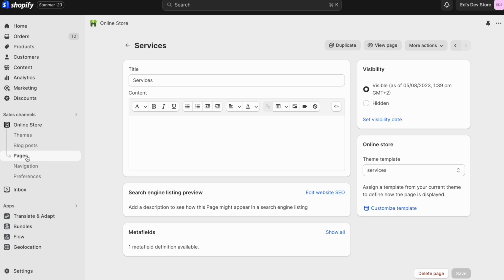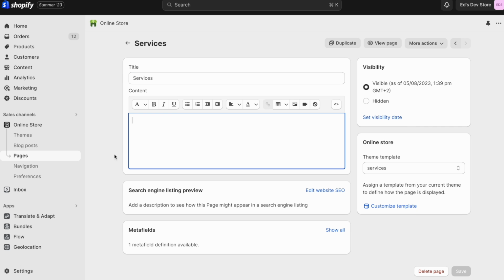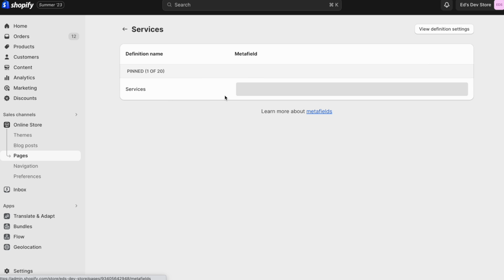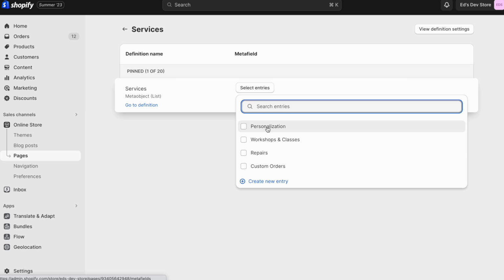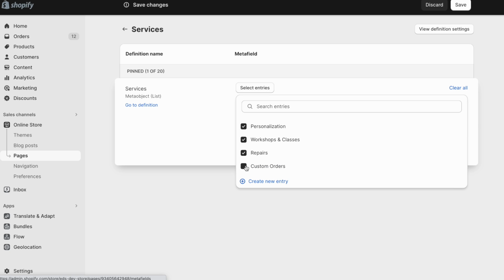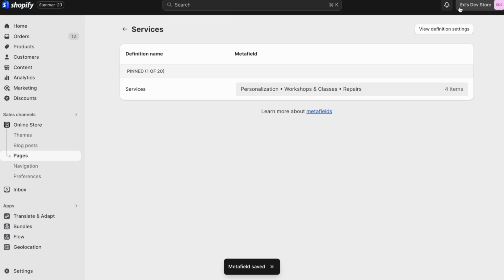I'm editing the services page again, like a regular page, but we have metafields on it. And in this metafield, because it's a Metaobject reference metafield, I can select from my list of Metaobjects. So I'm actually going to select all of them because I want to list out all of my services. I'm going to save that.